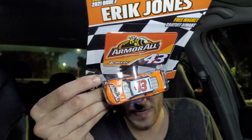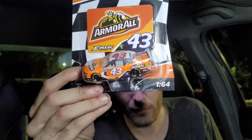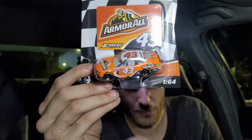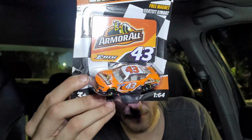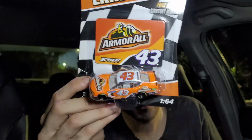Some people don't really like the white roof, but it kind of goes well with the paint scheme. I don't know what other colors they can use, but holy crap, dude. This is probably the best orange diecast I've seen. And this comes from a Truex fan, guys. I like this orange a lot more than Truex's, for Christ's sakes. It's just so beautiful, man. Absolutely beautiful. Dayglo orange is cool, but this Armorall orange, man, it is something else. Love this a lot. And God, definitely am going to review that right away.